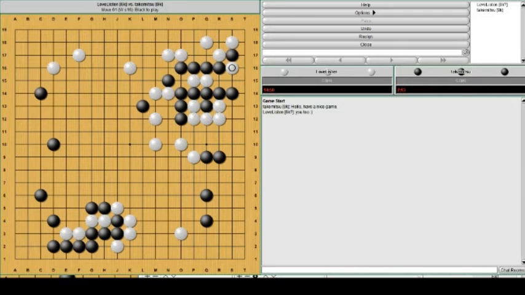Hane here is pretty damning. Oh, sorry, Hane at Q11 is pretty damning. I wish it was my move, so I could sort of have the cursor. Oh well.